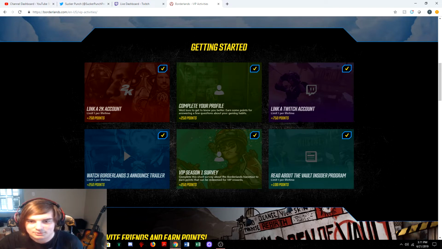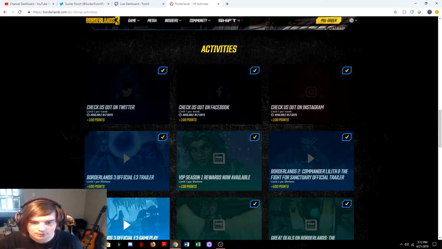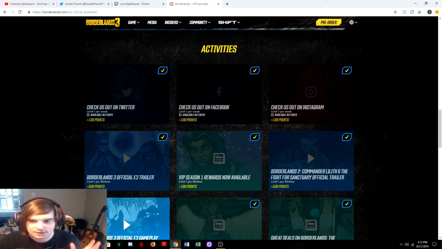You can get them from linking all these different accounts. The bigger ones, the 750, a lot of times are linking your account and watching trailers and stuff like that. There's even more if you scroll down. You can look at their Twitter, Facebook, and Instagram. You can look at all of these one time per week. Some of these are once per lifetime, but the only ones that are weekly are these 3 right here, the Twitter, Facebook, and Instagram.